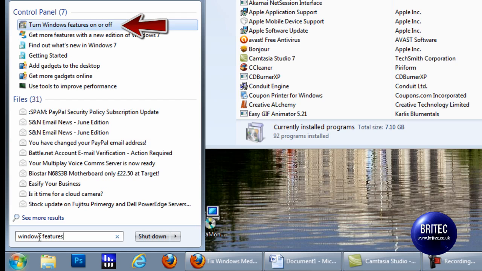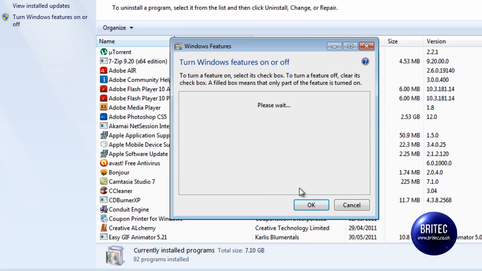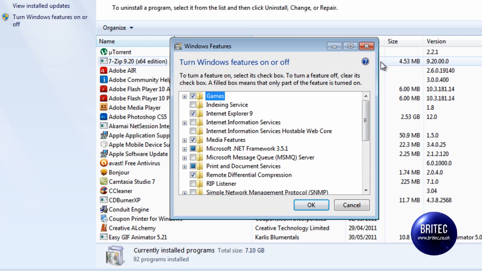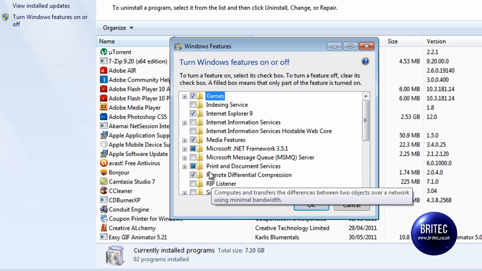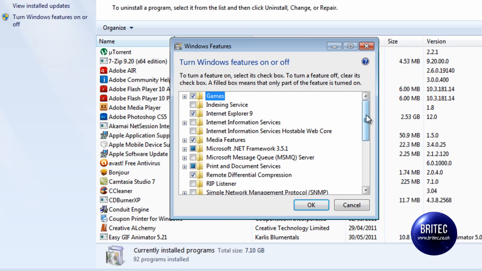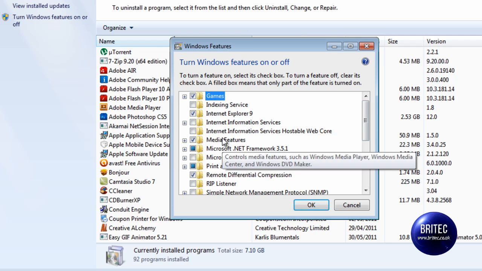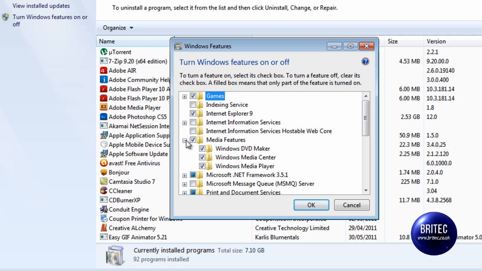Windows features, and you can click on that there, and it will actually open the box up, so you don't have to type appwiz if you don't want to. Either way, it does the same thing. Okay, so now we've got this open, what you need to do is come down to the Windows Media Player part, which is Media Features. You come into here and you can see there that we have Windows Media Player.